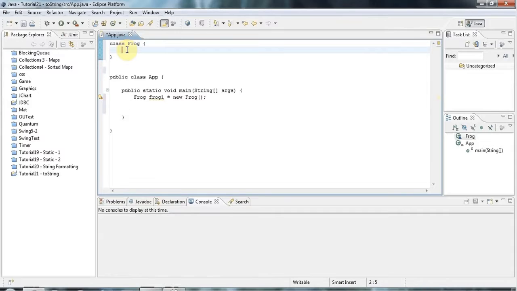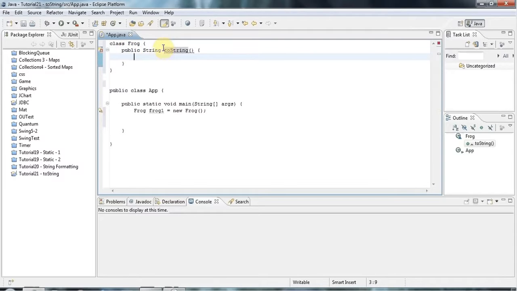I'll start by giving Frog a very simple toString method. The header of toString looks like this. It's public String toString, lowercase o, lowercase t, capital S, and it takes no arguments. And of course it has to return a String, so for the moment I'll just say return "Hello".